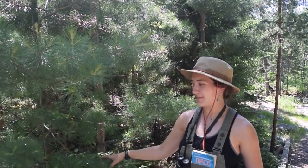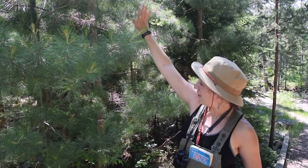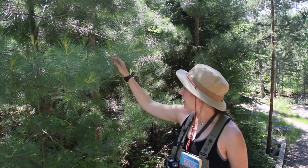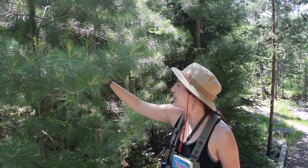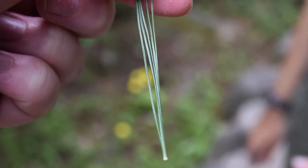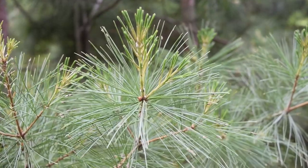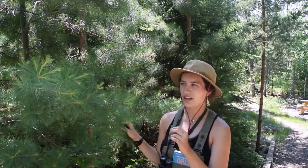This is another type of pine — this is a white pine. White pines have a paler bark; it's not scaly like red pines. And if you pluck off some of the needles from a white pine, they have bunches of five. You can think: the word white has five letters in it, so it has five needles in a bunch. White pines grow up to be super big — they can be some of the biggest trees in the state. They're also pretty soft, a little more soft than red pines, which is another way to tell the difference.